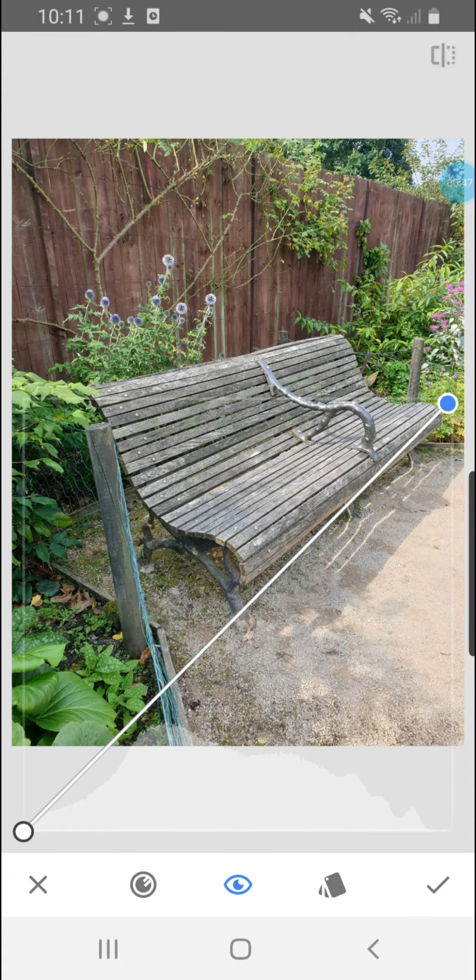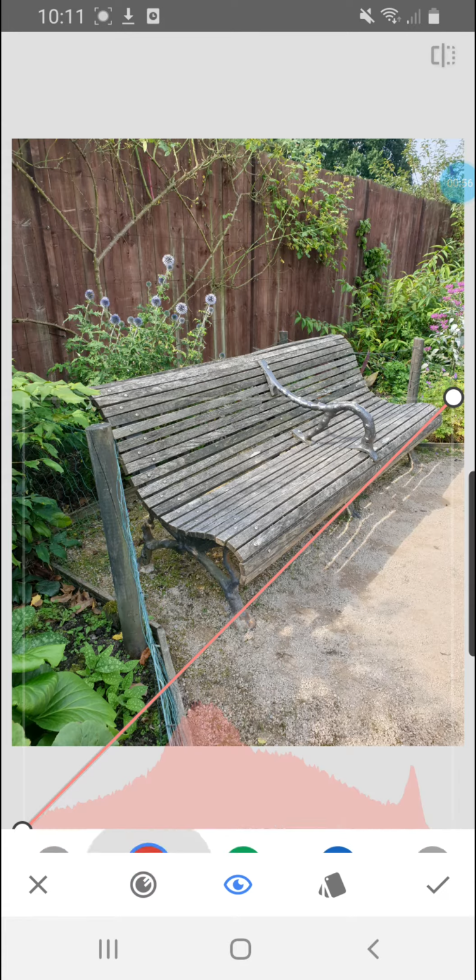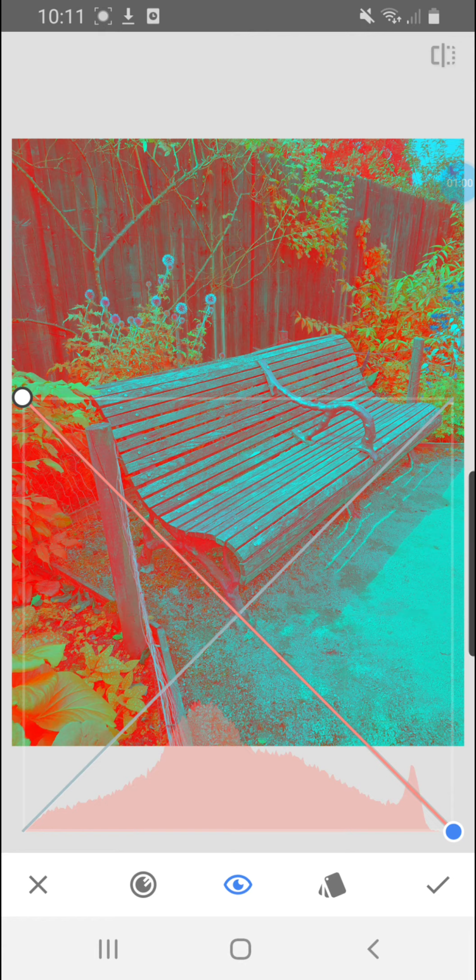But you can actually get marginally better results if you're really panicky about making it look perfect by going into the red, green and blue separately. So I'll show you how to do that too. So you click on the red, you move that level up, that level down, but here's where you do the tinkering. Can you see on the histogram ends at the bottom, the histogram graph of red ends just before that level. So I'm going to drag that in so it touches the histogram.